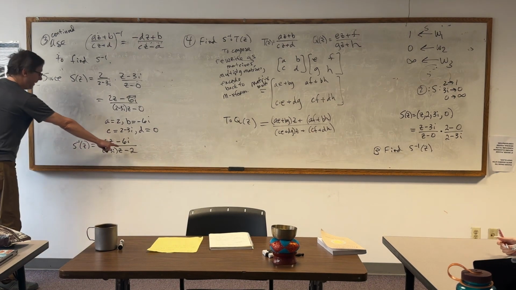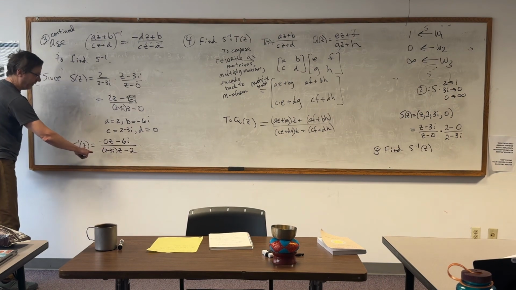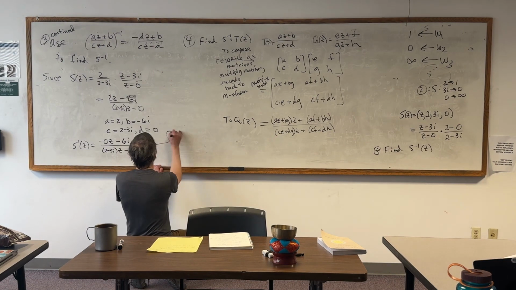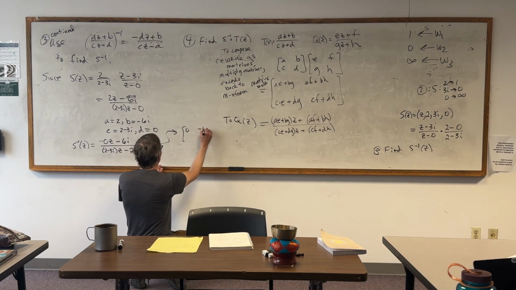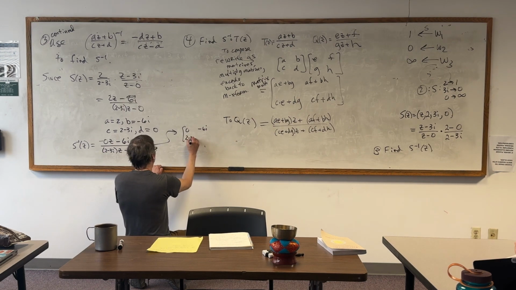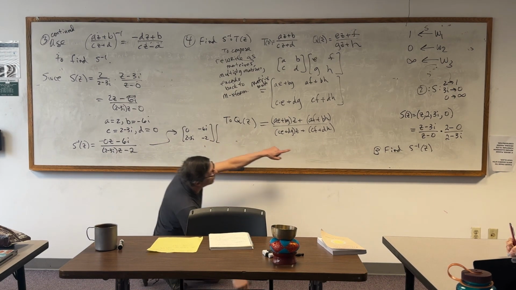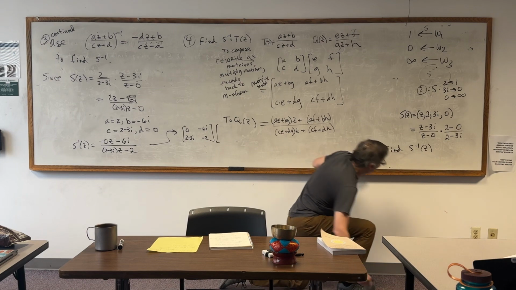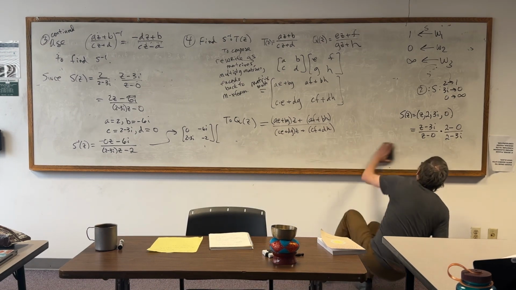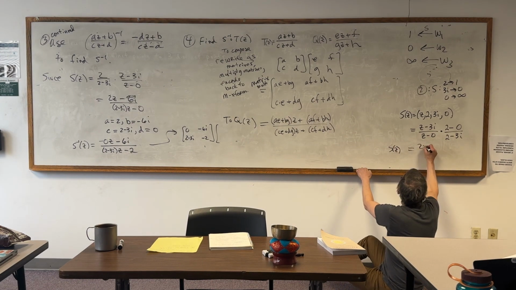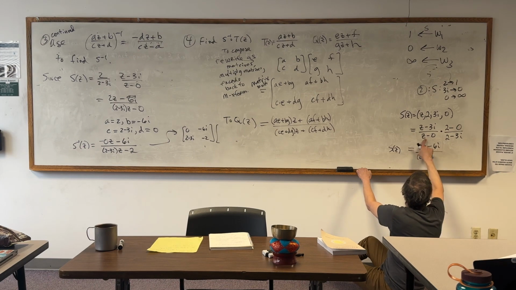So I'm going to take this thing as a matrix. This thing here is 0, negative 6i, 2 minus 3i, negative 2. And I'm going to compose that with the other one we created. Let's make it look better. I'm going to cross multiply, so S is 2z minus 6i over (2 minus 3i)z minus 0.